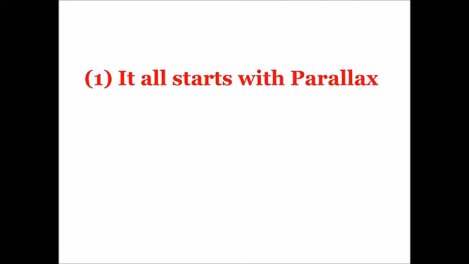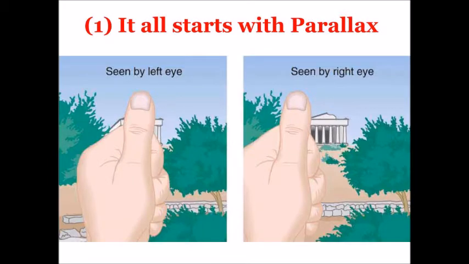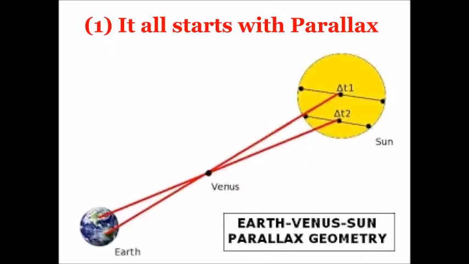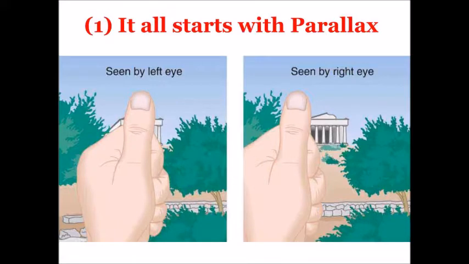If it starts with parallax, we should know that that is the change in observation based on viewing position. Parallax is how we found the size of the Earth, the distance to the moon, the size of the solar system, and, after a long wait, the distance to the closest stars. It all starts with parallax. But what is parallax? It's the reason the world looks a little bit different from your left eye than from your right, the reason you have depth perception.